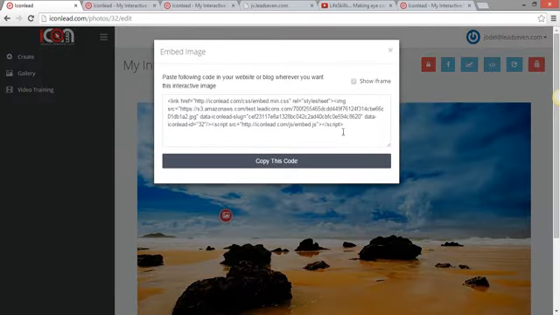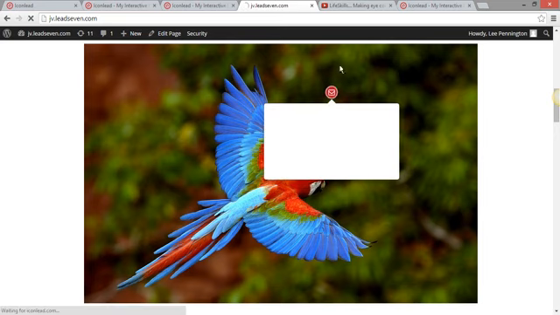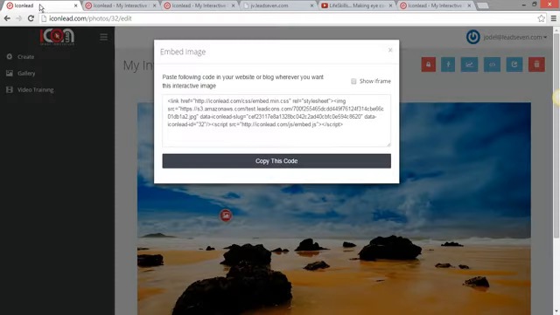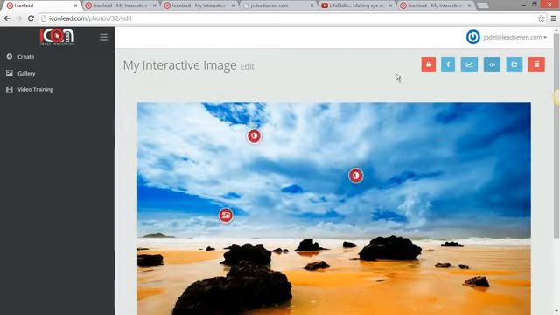Okay, what else we can do? So let's look at the stats, sorry, this is the code. So I can copy this code, okay, simply put that onto anywhere that I want it, whether a website or a blog. Very, very easy to do. Just going back to JV, that's all I did here. Just drop that code onto my website, onto my blog, and it worked. Okay, I can do the iframe, so I can simply change the width and height for those that are a bit more advanced. Okay, and that would change the code there. Copy though, and I can use it as an iframe.